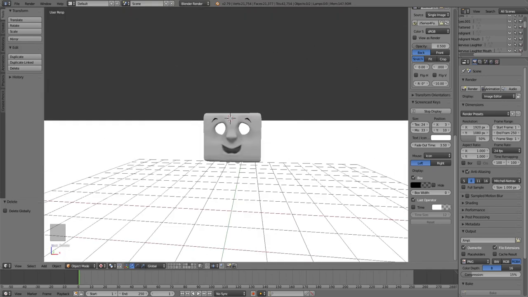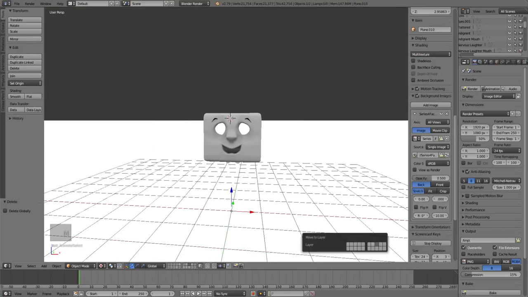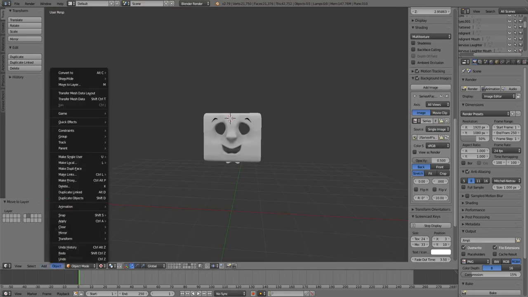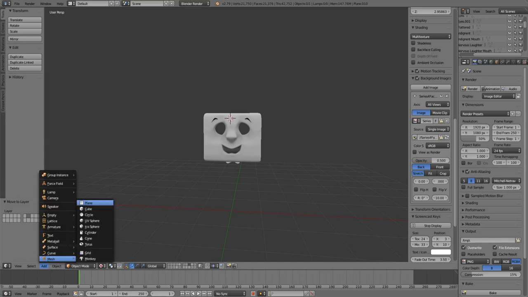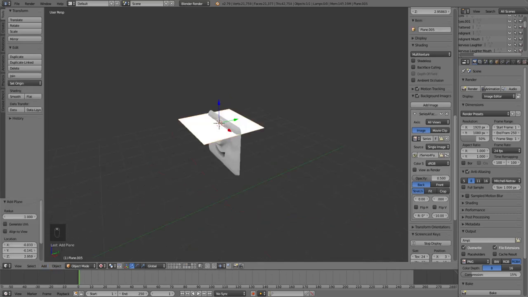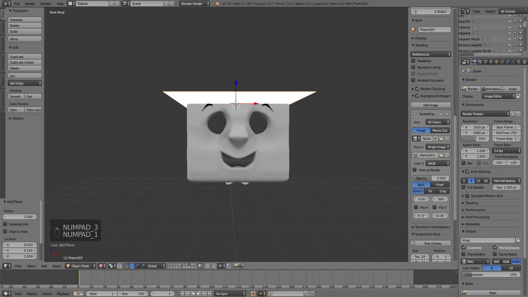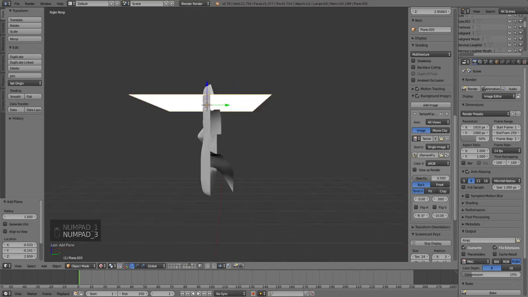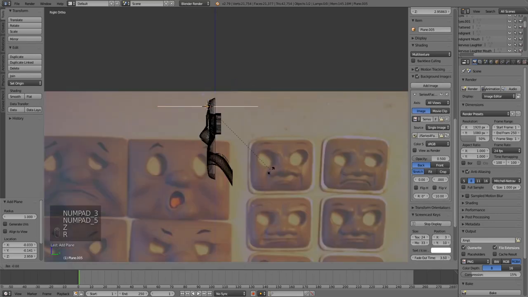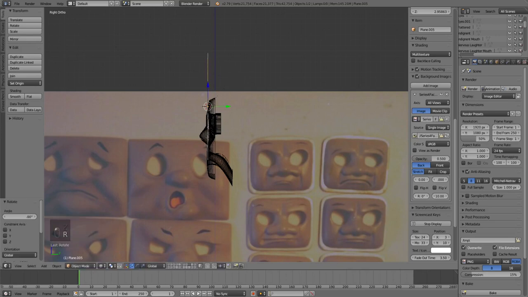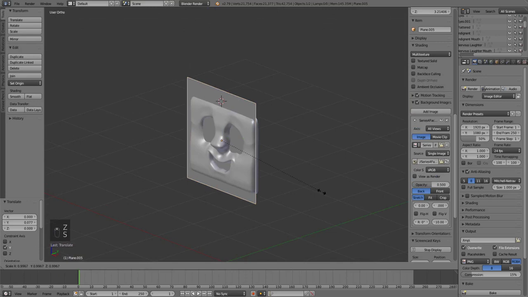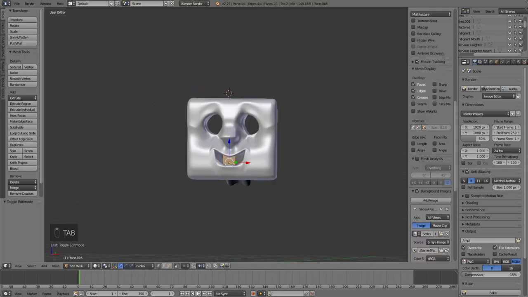Incorrect. So what we're going to do is move this thing off of here because we don't need it. And then we're going to get a plane for the mouth. Now you may be thinking, but why would we need a mouth? The esophagus is already there, or whatever you call it. Well, this is just to make the face better. Trust me, that's the whole point of this video. Make your faces better. Okay, so then we're gonna carefully position it to where it won't be cutting into the face or something like that.